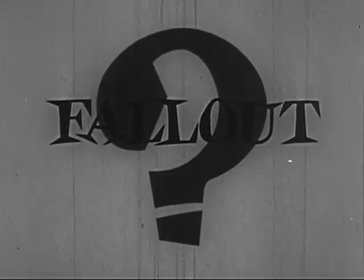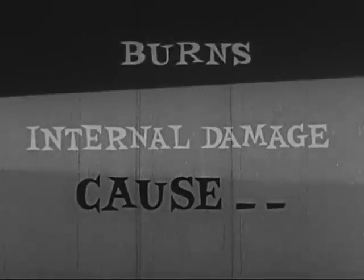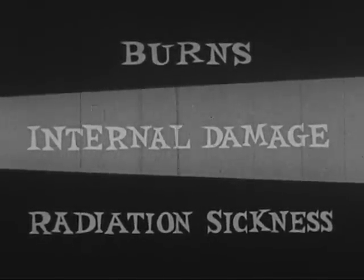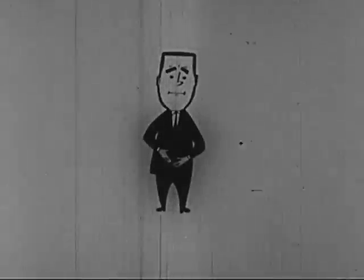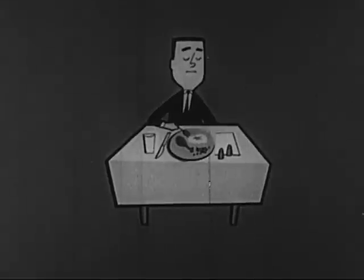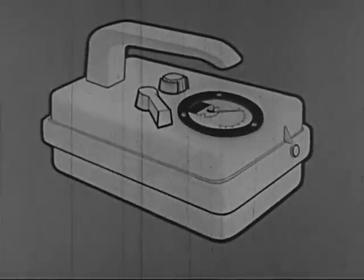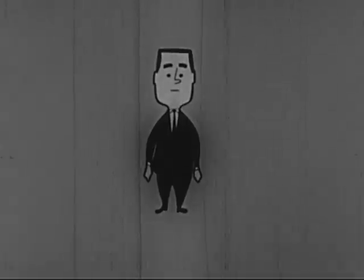But what happens if you do get exposed to a great deal of fallout? If food or water has been contaminated by the dust, internal damage may occur. When dust has been left on skin, there will be skin burns. When you have been near dust too long, there may be radiation sickness. Exposure can even cause death. If you have had considerable exposure, you will vomit and grow weak. But after a few hours, this sensation will pass, and by the next day you may have had the last of it. Even if you have been exposed to excessive fallout, you may eat and drink just as you normally would — but don't force yourself. Whether you have had these symptoms or not, if civil defense radio announcements have said that radiation has been high in your section, keep an eye on your condition for the next few days. Watch especially for these developments in the two weeks following exposure.